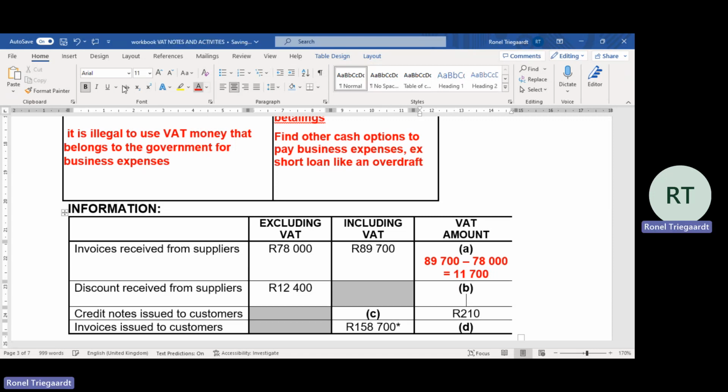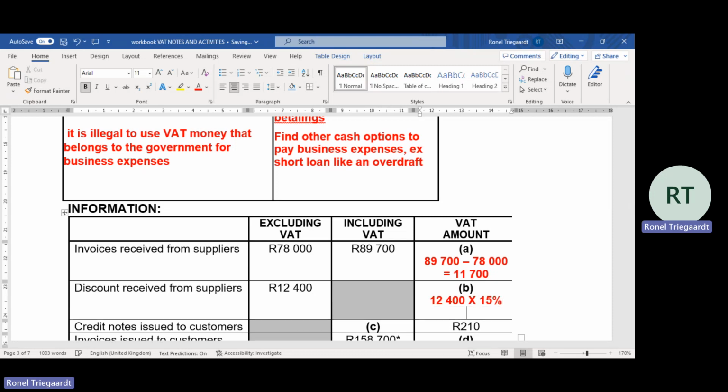I'm just going to take the amount, you want the VAT amount. I take the 12,400 and times 15% because that is what VAT in South Africa is. Did you also get 1860? Yes, sir. Right? Is there anyone who has a problem with that one? The amount excluding VAT, VAT is 15%, straightforward 15% of the amount excluding VAT.